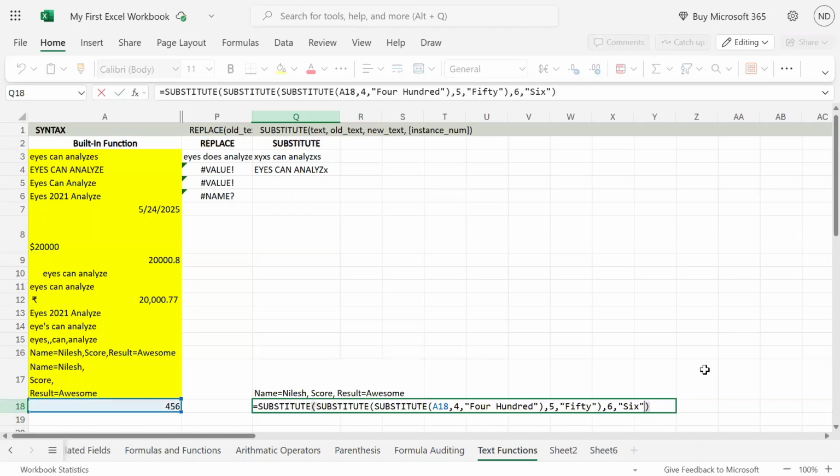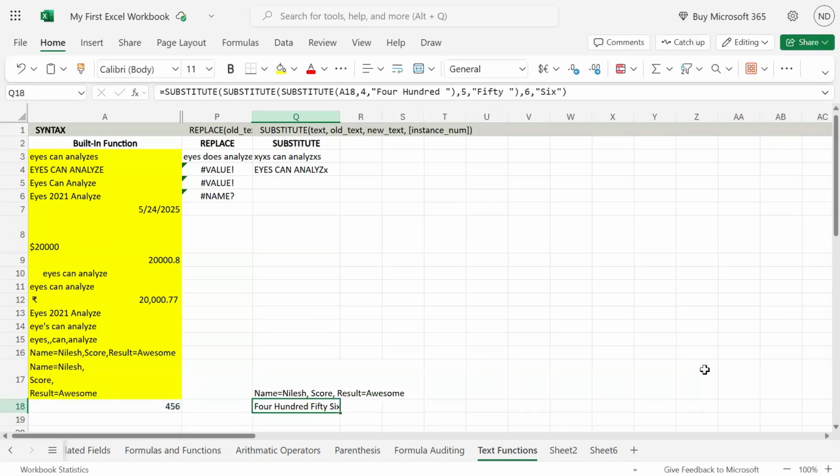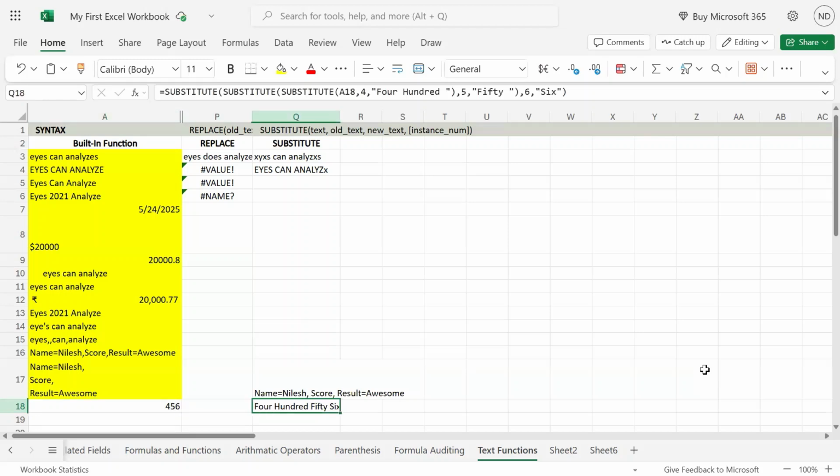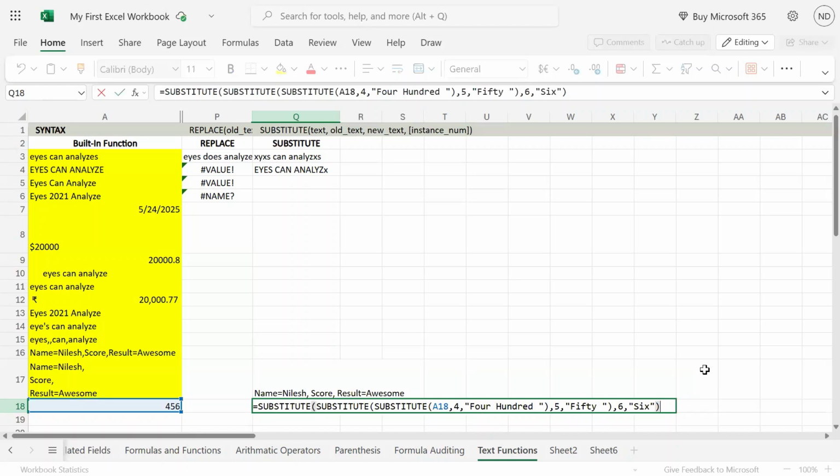You find this, let me have a space in between. I have replaced 456, so I have replaced this number with a number name. So I can use it in various ways. I can combine it with find and replace, or find and substitute, and just use it for a lot of data cleaning. I mostly use it in a practical way. I use it for data cleaning where I have to replace some junk characters with proper characters. Yeah, so that's where the usage comes into place.